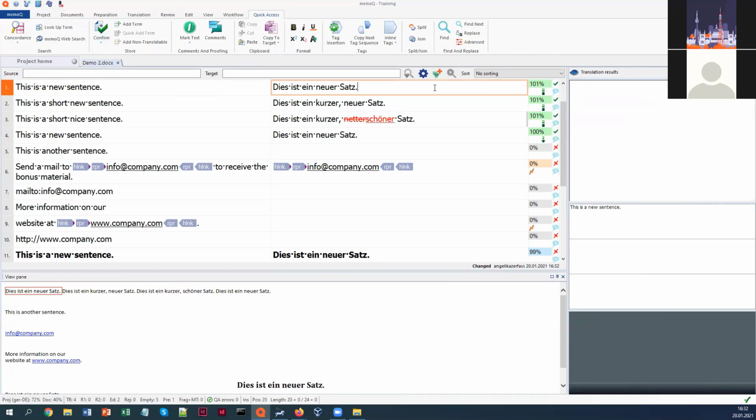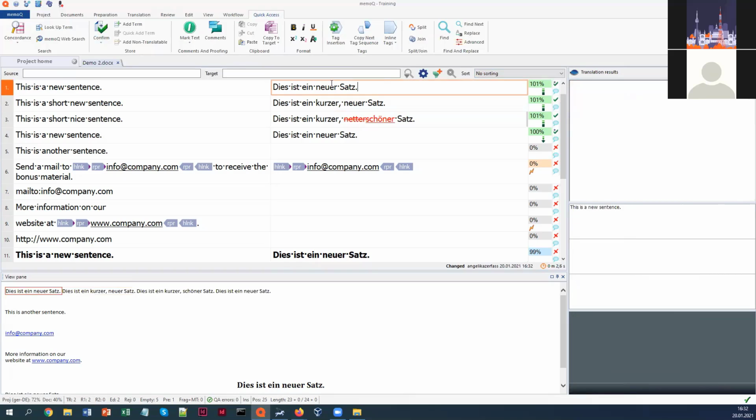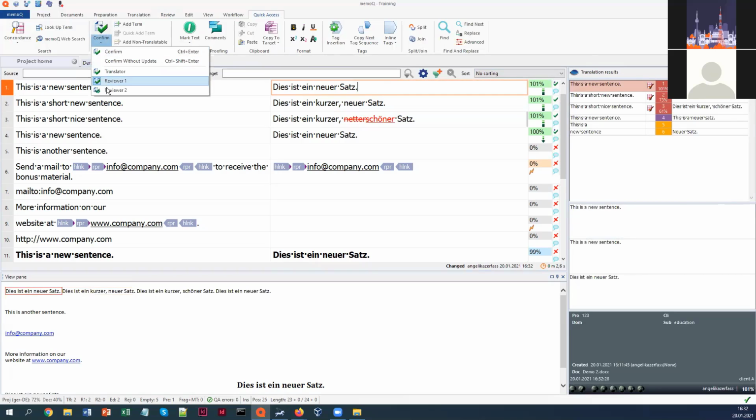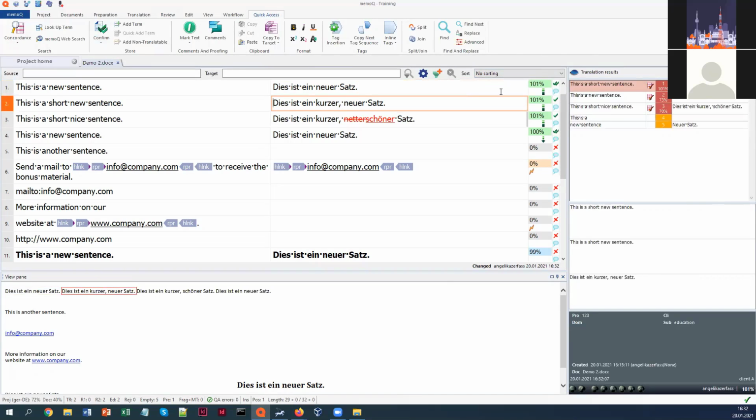And that means if you now confirm a sentence, it has this check mark and that small plus symbol. And you can also use the role of reviewer 2 and confirm, Control Enter, and that would place 2 check marks. So this is a way to distinguish between what phase this sentence was worked on.